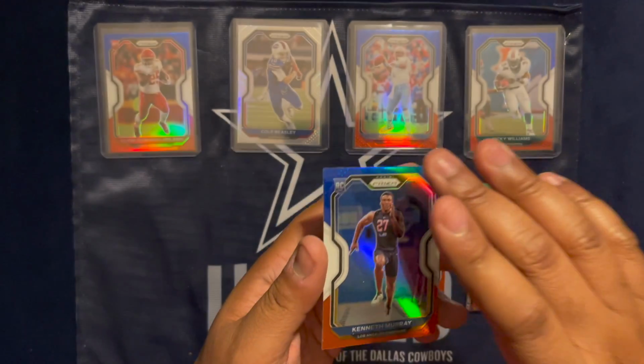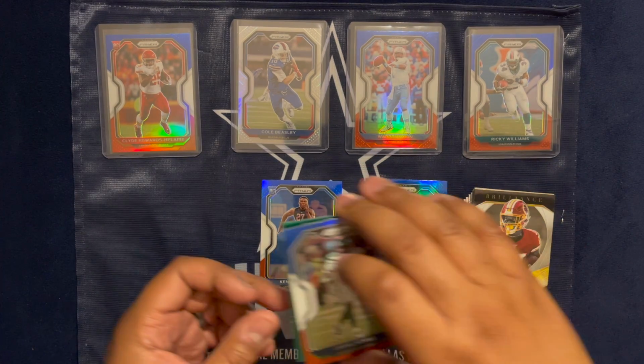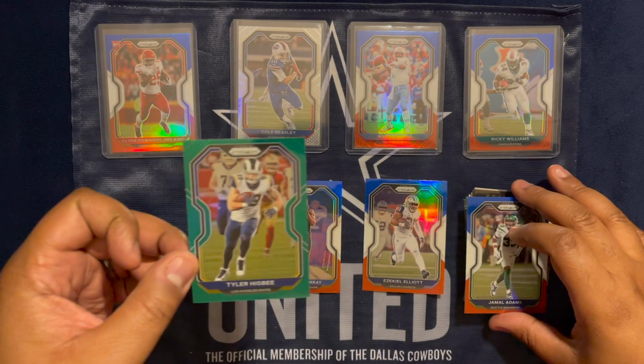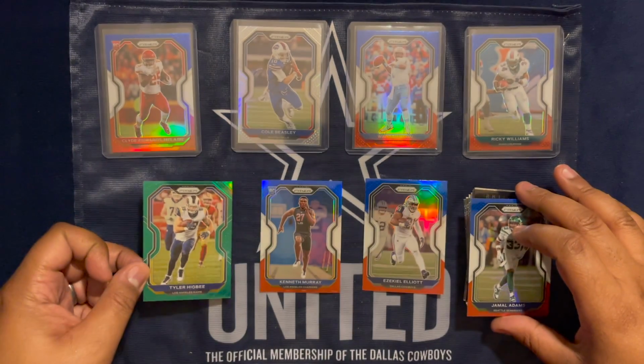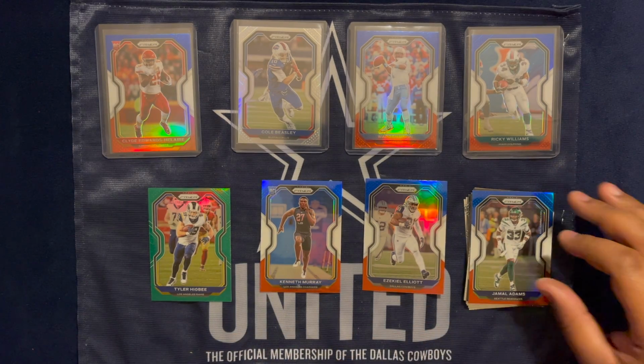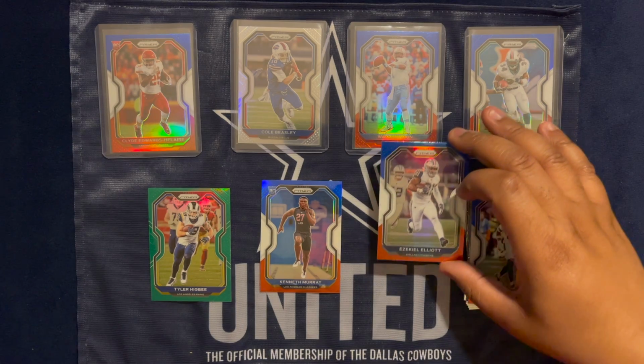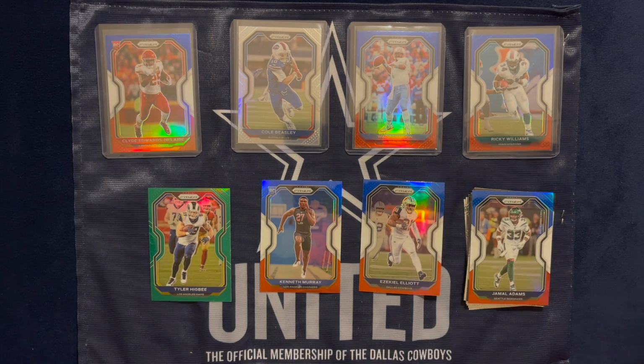All right, so kind of your average pack there. The base ones, really nothing to write home about, but I got a green Higbee and your red, white, and blues, Murray, Zeke, Adams. I could move the Zeke up just for personal preference, but that's just an okay pack this time.